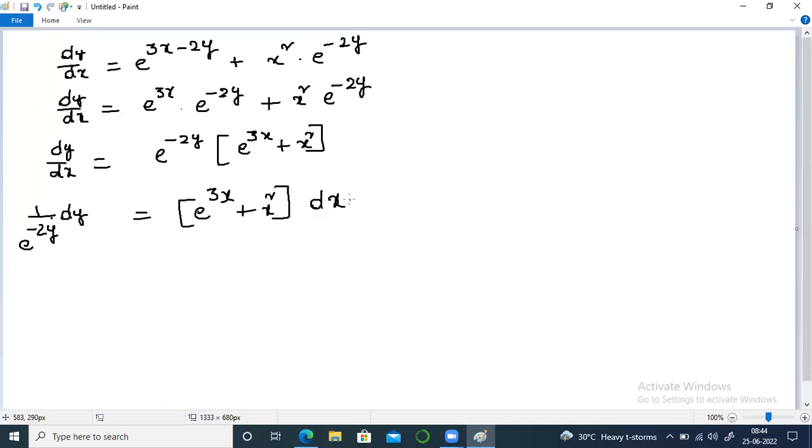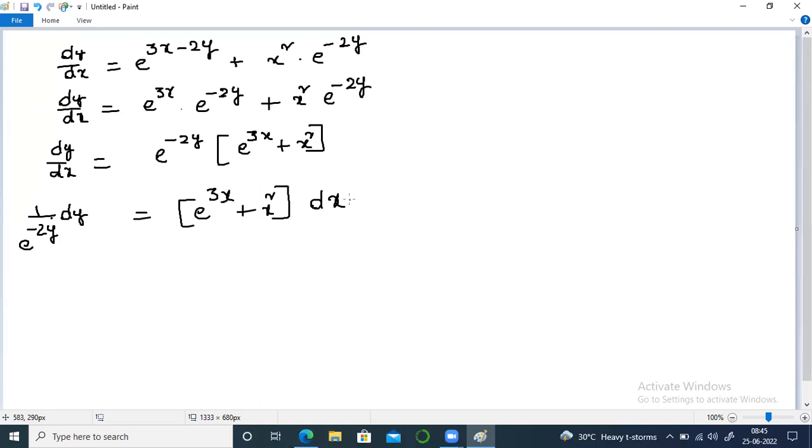Now see, now y and dy terms are separated from x and dx terms. So the first task is done. What is first in the process, first step is done. Y and dy terms are separated from x and dx terms. Now I want the solution actually out of the given differential equation.